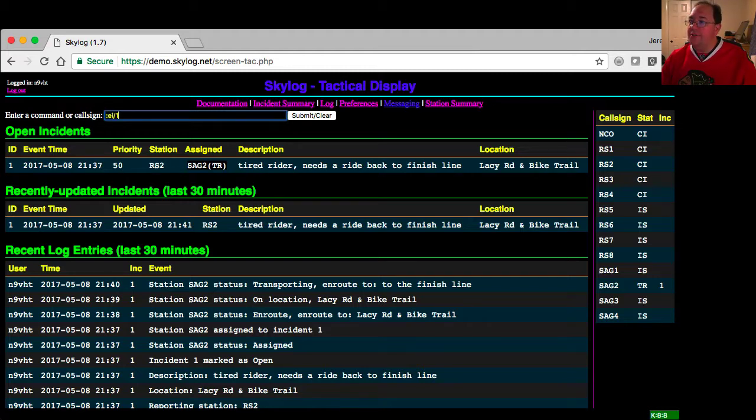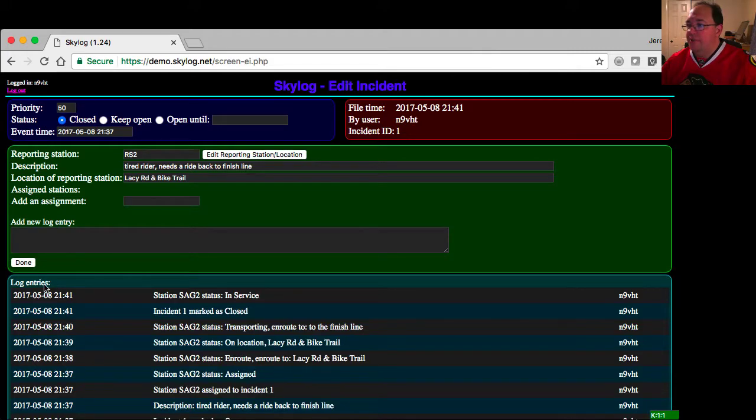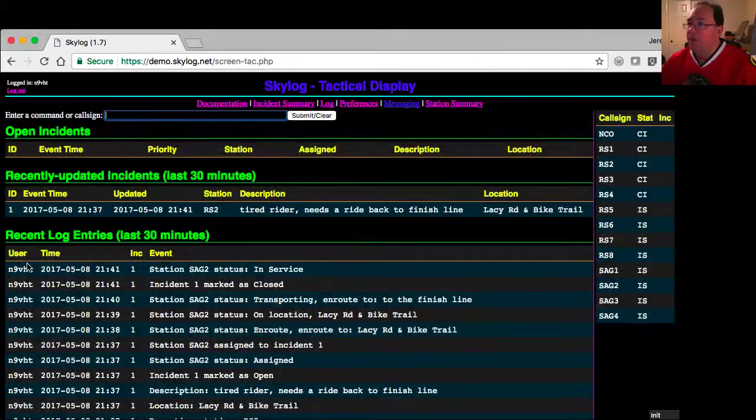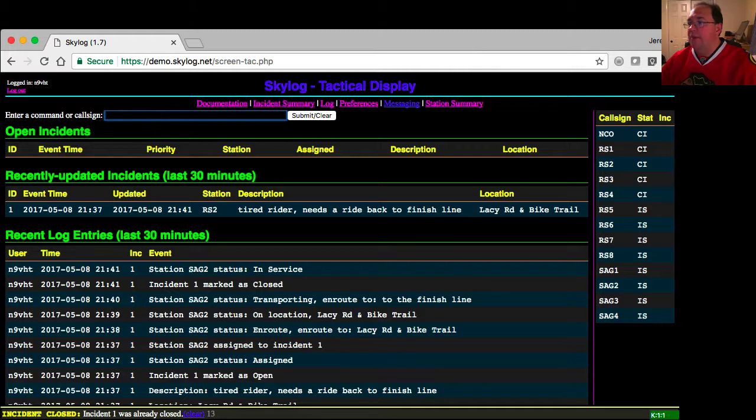I can also edit the incident and click on the closed button. That will close the incident, unassign stations, and put them back in service. Or there is the :CL command, which takes an incident number, and I could use that to close the incident as well. Of course, in this case, it's telling me that incident 1 was already closed. That kind of makes sense.